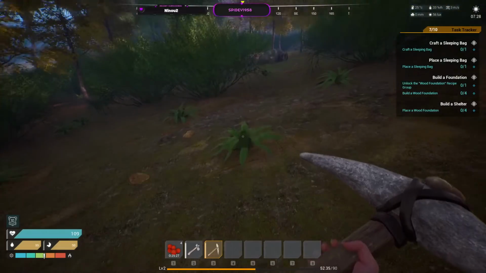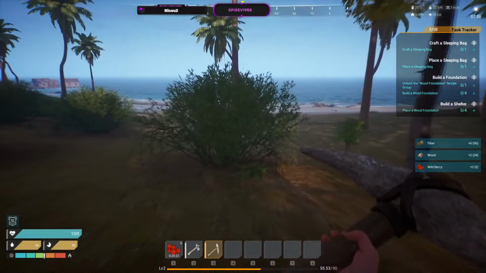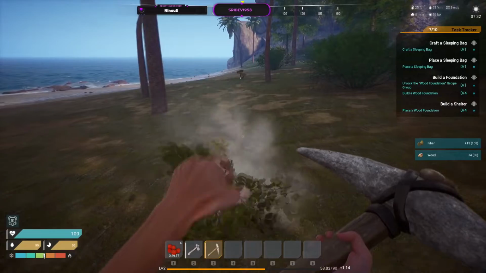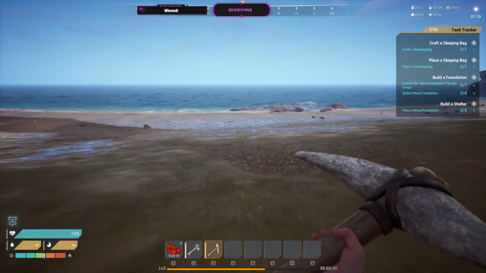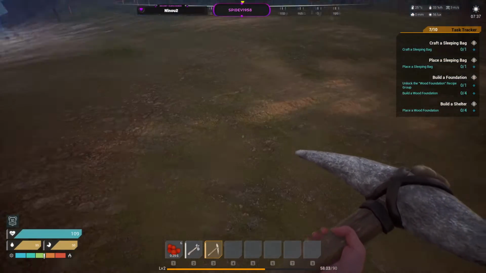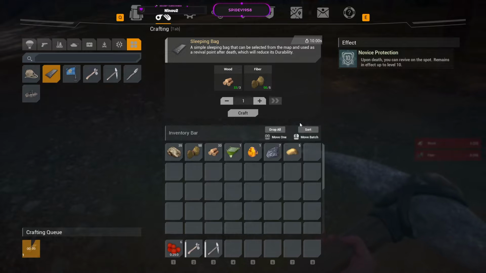Okay, so let's go ahead and figure out where we're going to build our base. Someplace relatively flat, which there's several good flat areas around here. Sort of like close to the water for fishing. So let's go ahead and build it around here. So the first thing we'll do is build a sleeping bag. So tab will take us to build. Select sleeping bag and away we go.